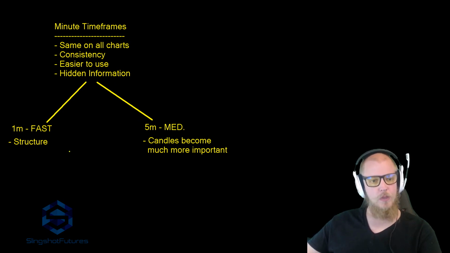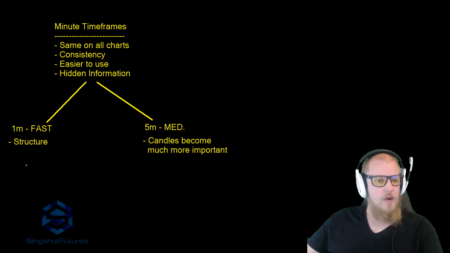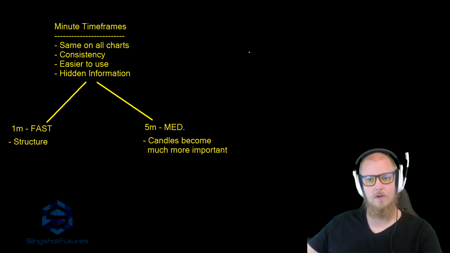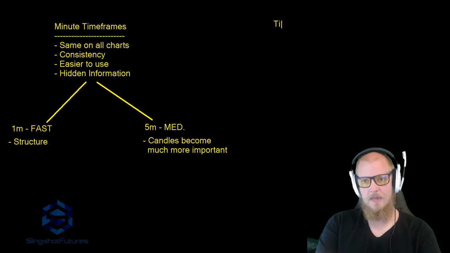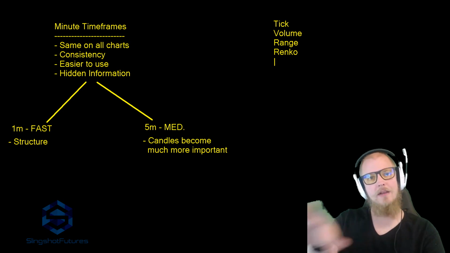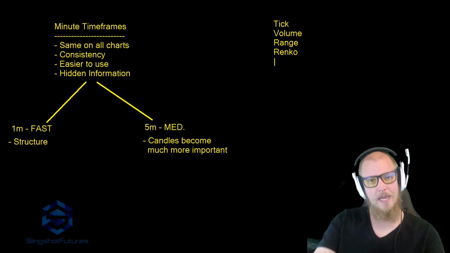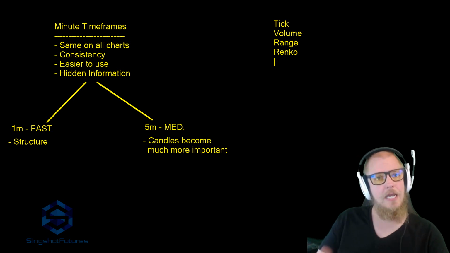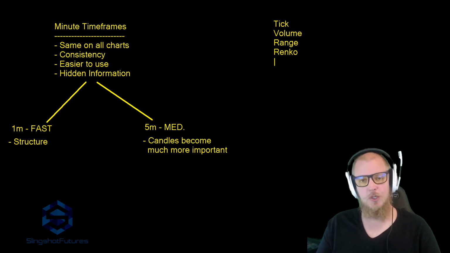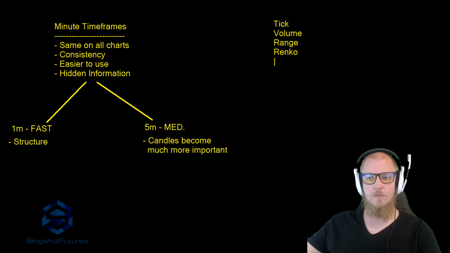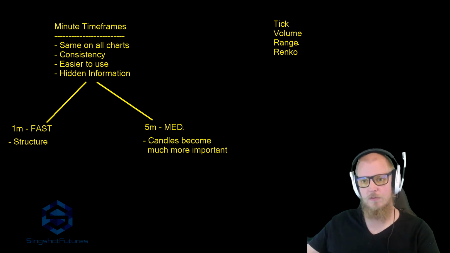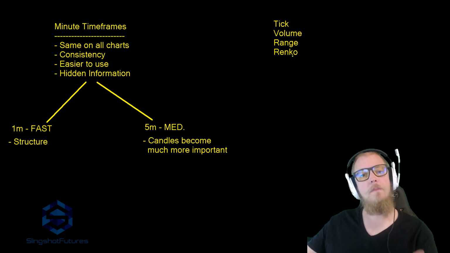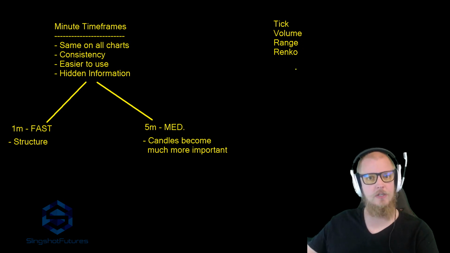Now, knowing this information, we can use this to basically kind of break everything down, right? And we can say, okay, well, if you like fast time frames, you don't have to use a 1-minute chart. Other types of charts would be tick charts, volume charts, range charts, Renko charts, all of these. You can adjust these and modify these to fit your needs based on the way you like trading. Do you like trading more structure? Do you like trading structure in combination with candlesticks? Maybe you're just a candlestick trader. You know, that's where you can really start breaking them down and saying, okay, well, tick charts, volume charts, range, Renko, these can all be modified to match what you're looking to do.